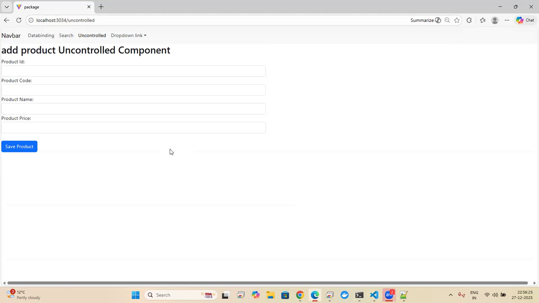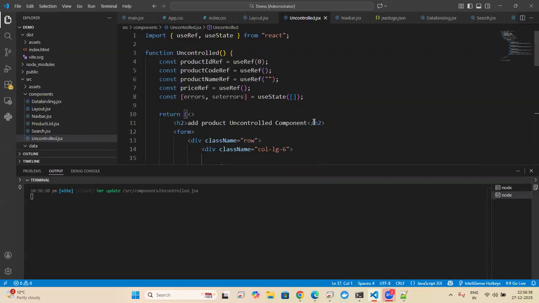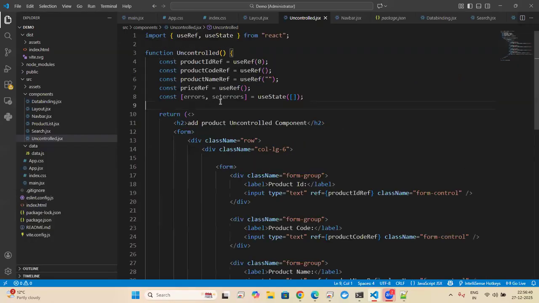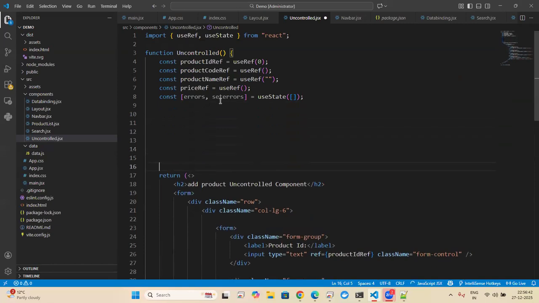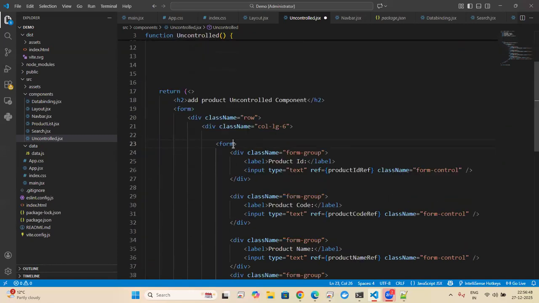Now we can save this, save product. For that we will do on here. This is a property for the user and now I save the data.